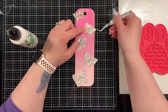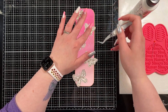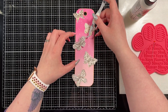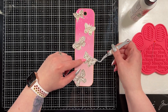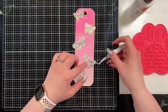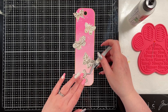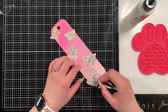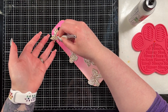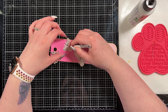I brought in my Bearly Art glue and adhered all of my butterflies down in the center because I'm going to prop up the wings a little bit. I pushed down the center with the middle of my reverse tweezers and propped up the two sides to give the butterfly wings a little more movement. I don't imagine this actually being used as a bookmark — although you could, I didn't add too much dimension — I more think of it as an art piece that's in a bookmark size. You can see the five butterflies going across the bookmark.